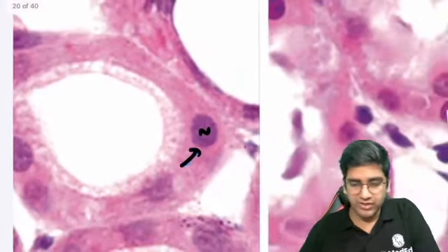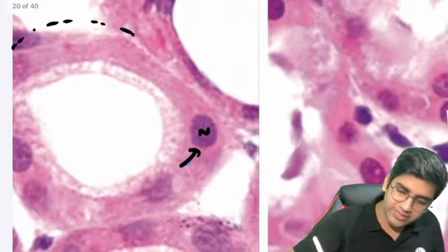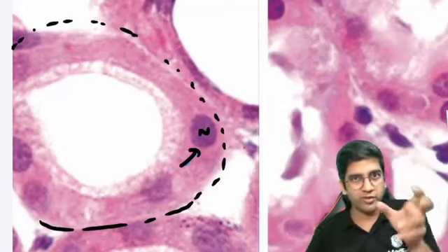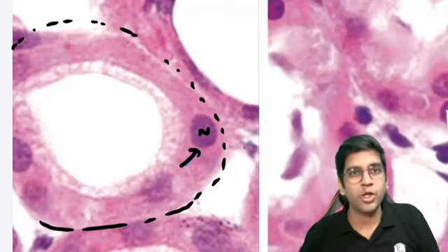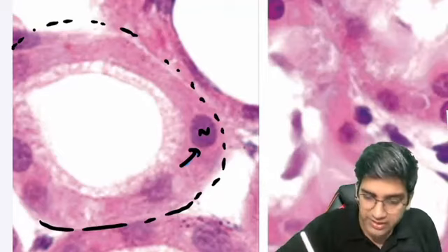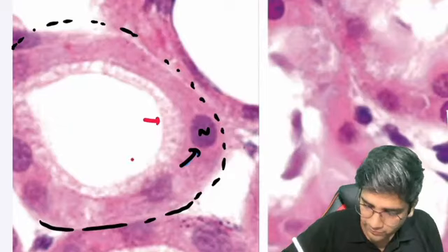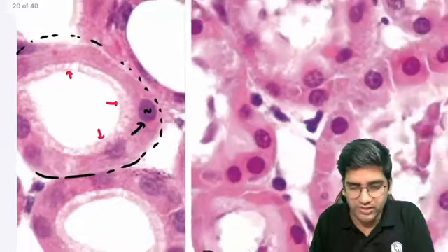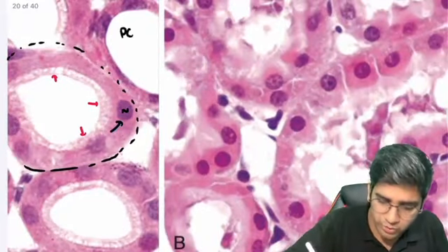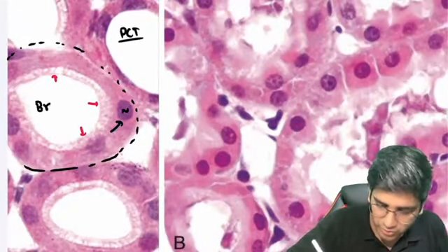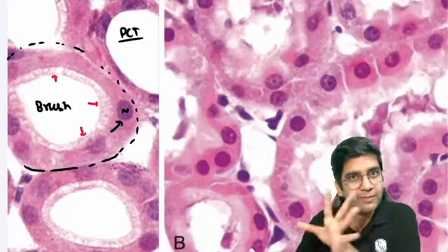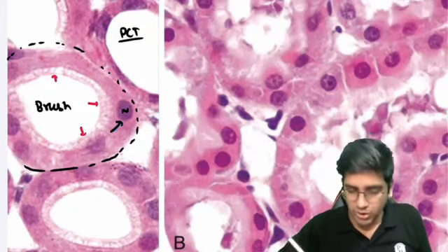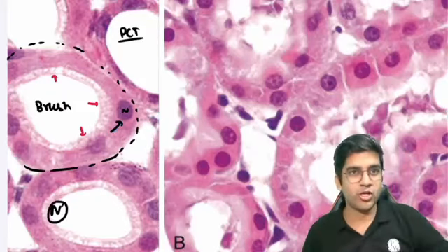So here, this is a kidney biopsy. Can I call this entire thing a tubule? It's a tubule, right? A round tubule. So it's nothing but a PCT, proximal convoluted tubule. If this is the PCT, what is this? From the cytoplasm, something is projecting inside. What is that? Okay, it's a normal proximal convoluted tubule, and this is your brush border. Can you appreciate the brush border? I'm having some tiny projections from the cytoplasm of the cell. That's your brush border. Clear? Perfect. So that's a normal PCT. A is completely normal.